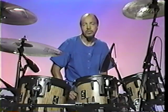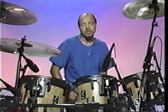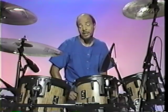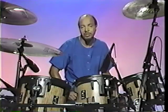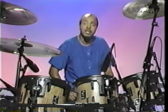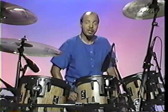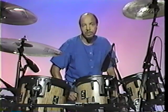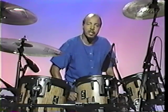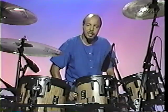One way to learn to play more solid time and play better grooves is that you do need to practice with a drum machine, okay? I say drum machine really meaning metronome, but these days it's normally a drum machine used as a metronome. Even the things we talked about practicing early should all be practiced this way, except for the things that you're going to accelerate. But until you get them down, you really do want to practice with some sort of metronome or click so that you develop real solid time.